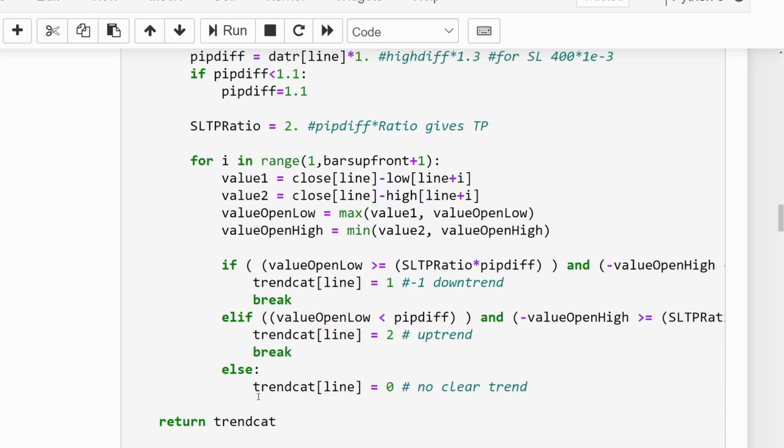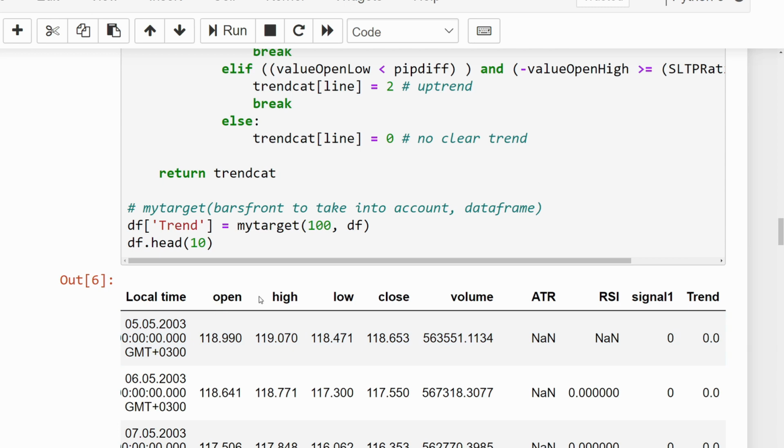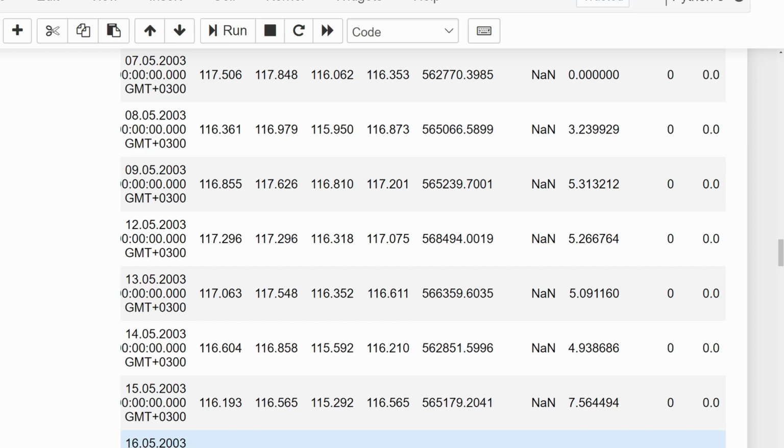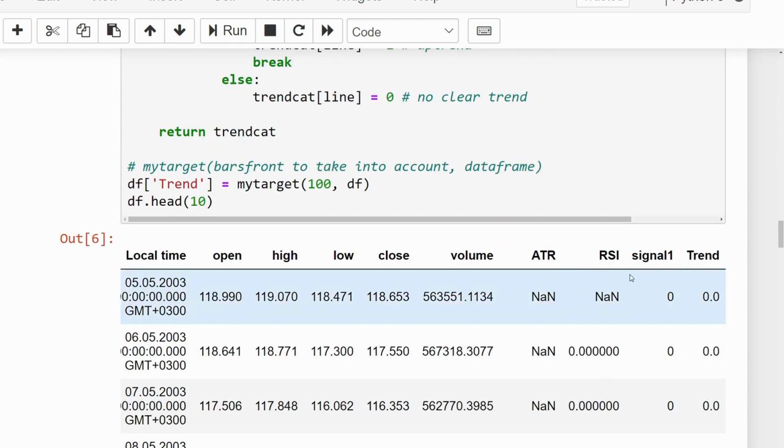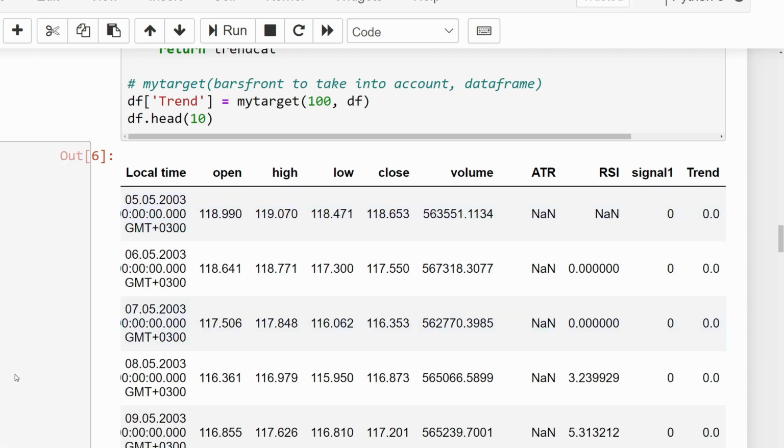And I'm going to show you the data frame at this stage. Okay, we have the open, high, low, close prices. We have the volume column, the ATR, the RSI. These are only non-valid numbers just at the beginning, because remember, we need at least 14 or 10 values to have the first real value, depending on which parameters you are using. Then we have the signal. The signal is equal to 1 if we have a shooting star, and it's equal to 2 if it's the inverted shooting star, the one that is signaling a buying trend reversal. Then we have the trend column for each row, for each candlestick.